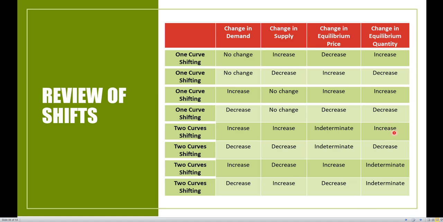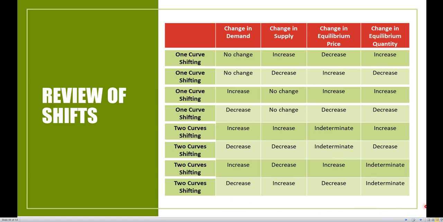And we tackled this in the previous lecture with the example that we just brought up with the Chipotle burritos. We had supply decreasing and demand increasing. So demand increasing is right here, supply is decreasing, and we see it matches up exactly with our new equilibrium. Price is increasing, but quantity is indeterminate or staying the same.